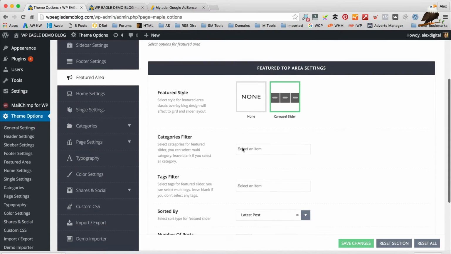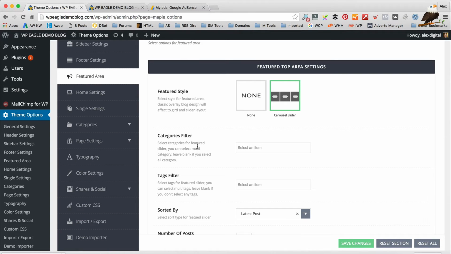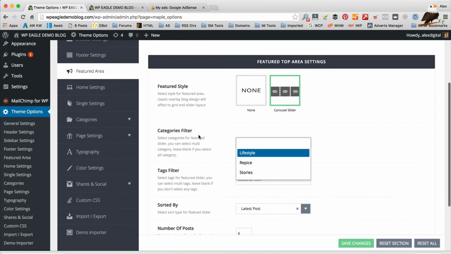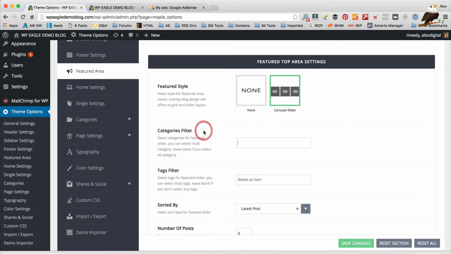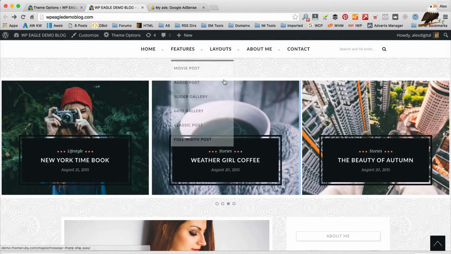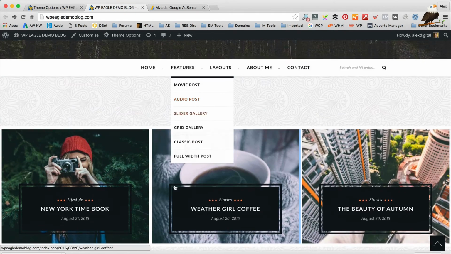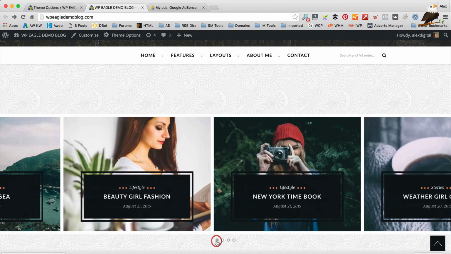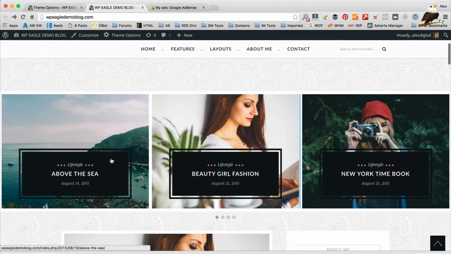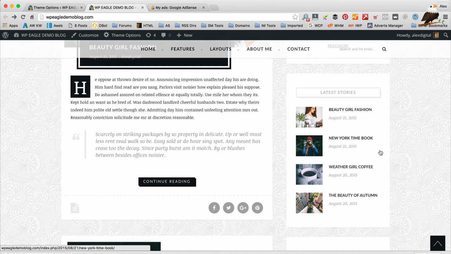In terms of setting which ones are going to be in that particular featured area, there's a category filter here, so you can select the category, and we'll get to categories in a second. But basically, when you're creating blog posts, you can put them into categories, and you might like to create a category called featured, and then you would come in here and select that, and then only blog posts within that featured category would appear. I think at the moment, if I just have a look, which ones are coming up here? Beauty, girl, fashion. Yeah, I think it's just pulling in all of the posts at the moment.